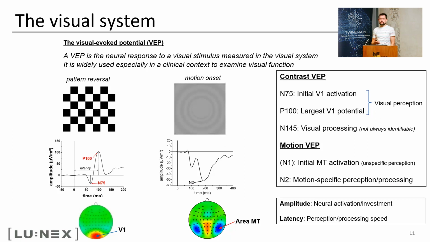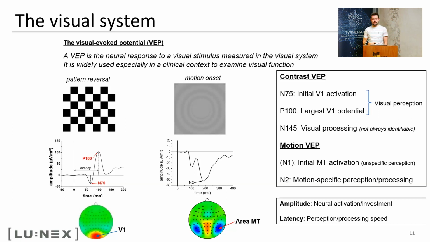So it's just the CSD, the current source density transformation, that is a recalculation of the electrode position based also on the activity of the nearest neighbor electrodes. So that you can better identify where the signal is coming from, because if you have a signal underneath one electrode, it will spread also to the other electrodes. And then to make it more focal, to better identify the source of this potential, you're using the current source density.